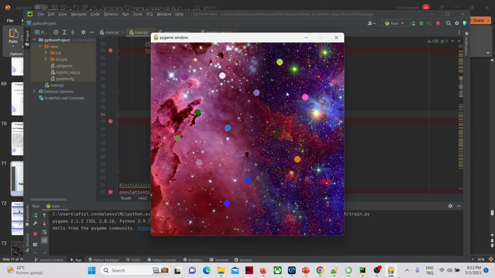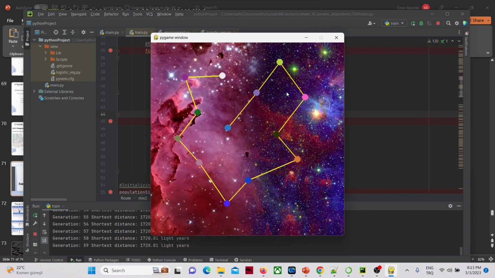So we defined basically our problem. And here is how the genetic algorithm works. It created an initial population. It then used that population, and this is basically a solution that solved the problem. Okay, I'm not saying that's the best solution. Most probably it is the best solution because we don't have too many planets. But that really solved this problem in a good way. Let's try another example.